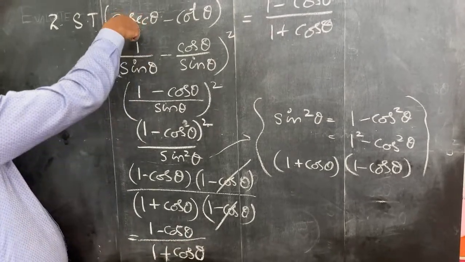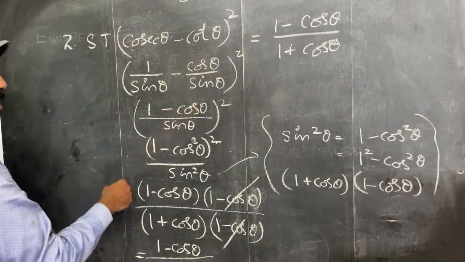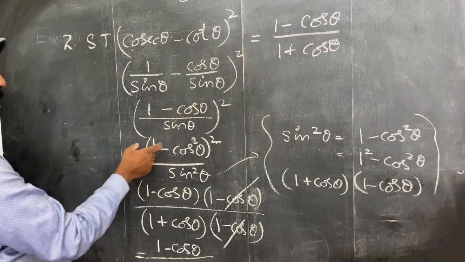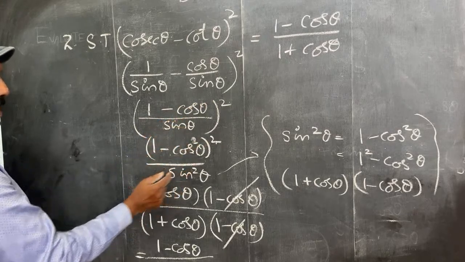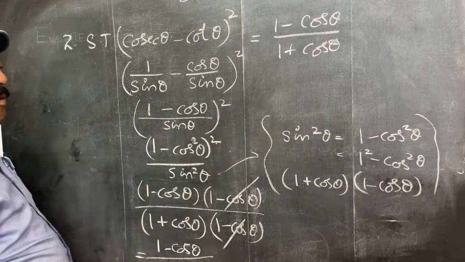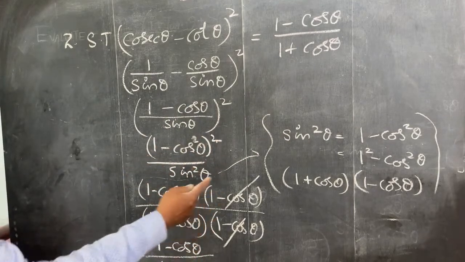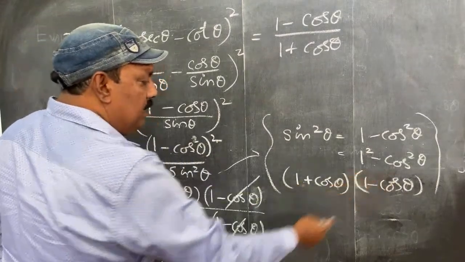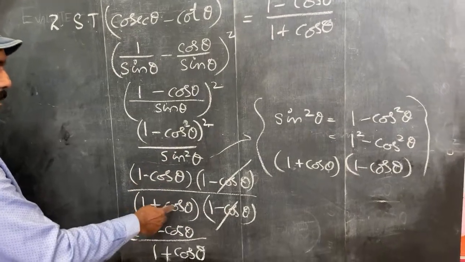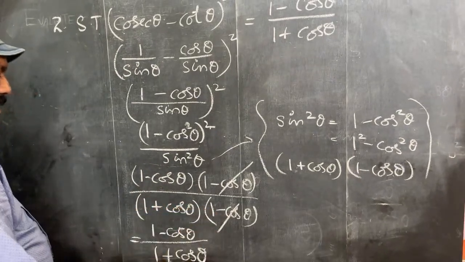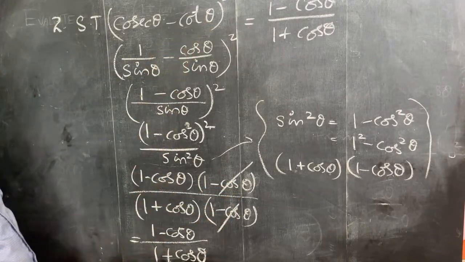I am explaining this one. I am converting first. Conversion is over. I am taking the LCM. LCM is also over. And squares are separating here. Separating the squares for 1 minus cos theta, separate square, and sin square theta, separate square. And sin square theta I am writing as 1 minus cos square theta. It is nothing but 1 square minus cos square theta. I can write it as a plus b, a minus b. So I am applying, in the place of sin square theta, 1 plus cos theta, 1 minus cos theta. So 1 minus cos theta, 1 minus cos theta cancel. You will get the same as is.